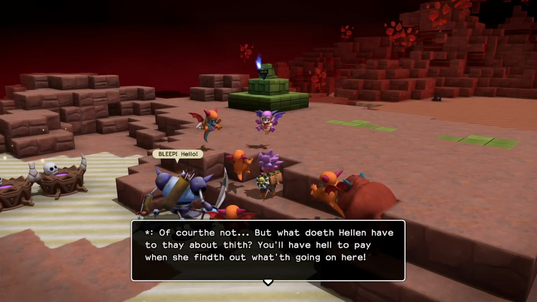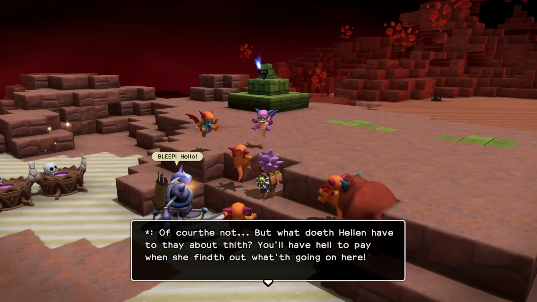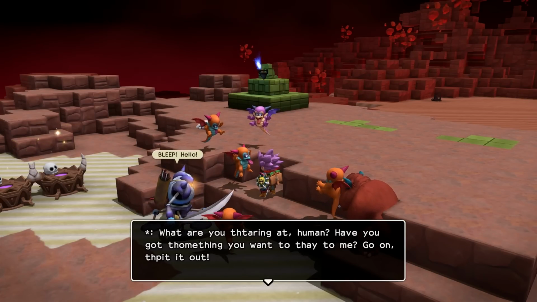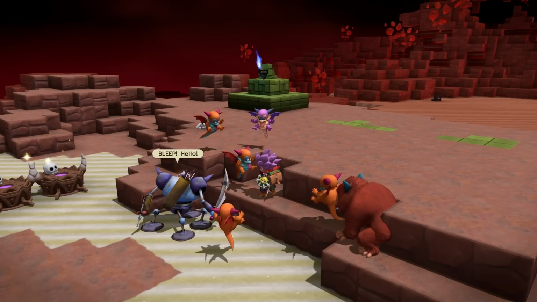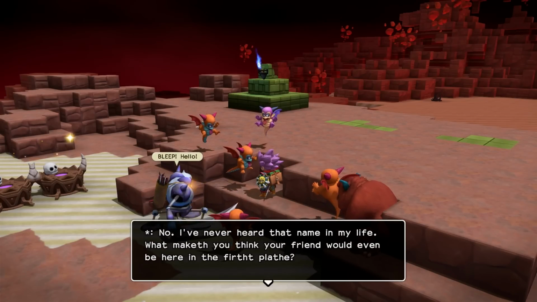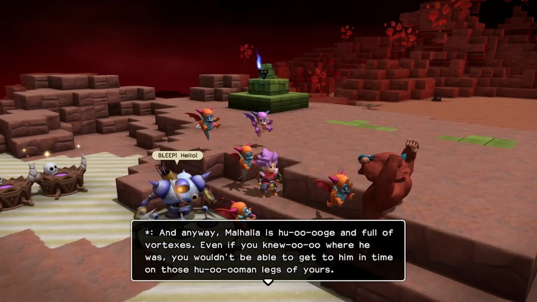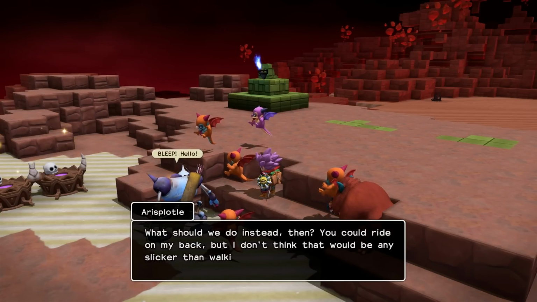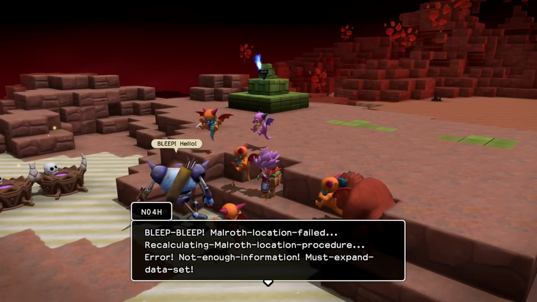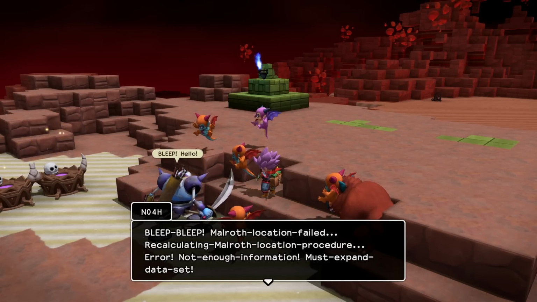Of course not. But what does Helen have to say about this? You'll have hell to pay when she finds out what's going on here. What are you staring at, human? Have you got something you want to say to me? Go on, spit it out. Oh, jeez. Have I seen your friend Malroth? No, I've never heard that name in my life. Look, I don't know how to tell you this, mister, but I've never seen you before in my life. Name that movie. Pretty sure I've quoted that a few times before. Malroth location failed. Recalculating Malroth location procedure. Error, not enough information. Must expand data set.